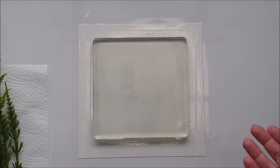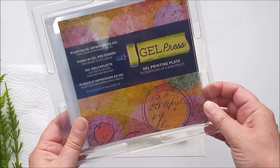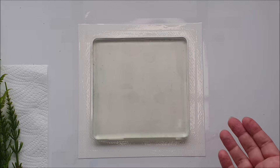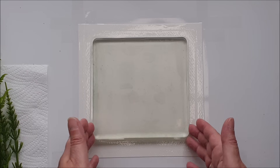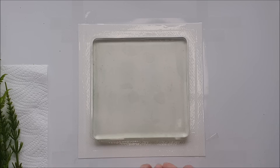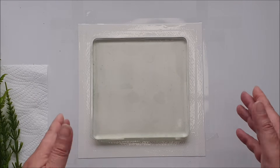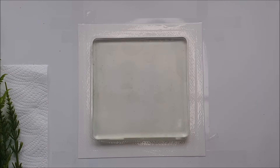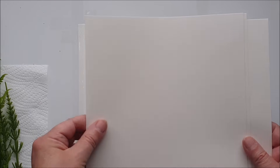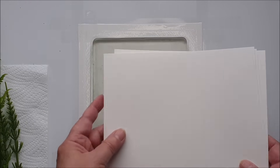As always, I'll begin by giving you a quick rundown of what I'm using today. The gel plate I'm using is this six by six inch plate by Gel Press. I like working in this square format — this is a new plate for me, I've been using it over the last couple of weeks and really enjoyed it. I've got it set on a piece of eight by eight paper on my table, just to help me align my prints. I'm going to be printing onto eight inch square paper — this is just some sketchbook paper, around about 180 gsm.